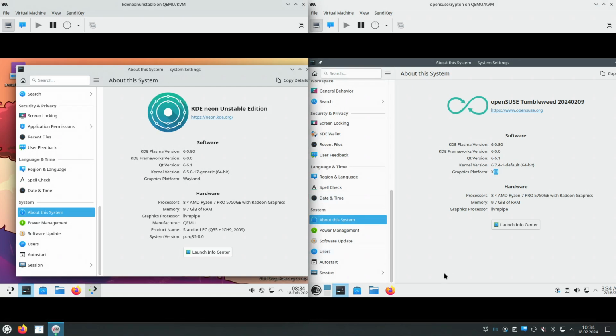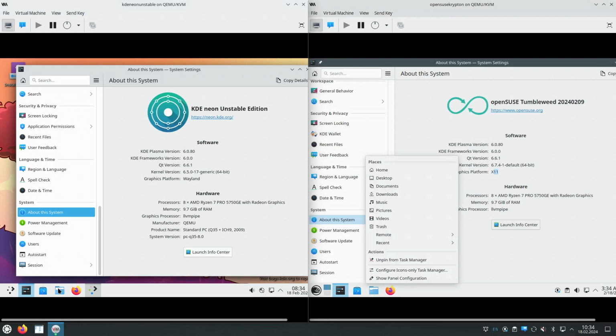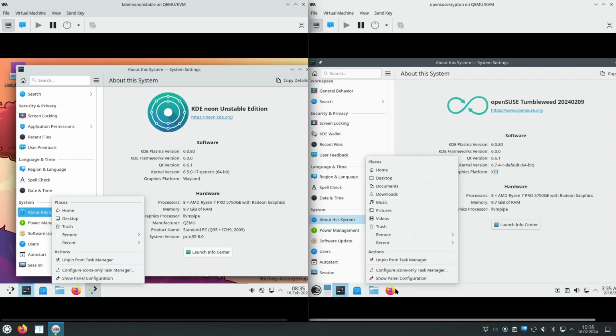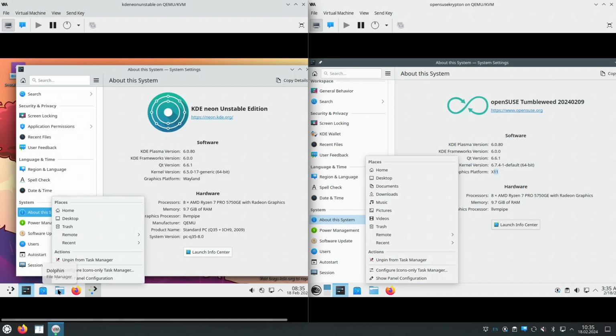One thing that immediately caused this question was the fact that when we have a context menu open, it still shows the pop-up tooltips of the other icons in the icons only task manager. Whereas in here it does not do such a thing. And it should not, because you cannot read the context menu if it's showing the Dolphin pop-up tooltip all of the time. So I was here, then I right clicked, I moved the mouse a bit, and then the tooltip appeared again. Right click, move a bit the mouse. Yeah. So you cannot really read the context menu if the tooltip appears for no reason for Dolphin File Manager.